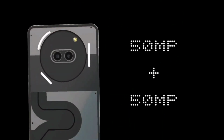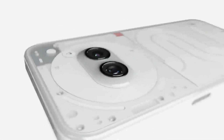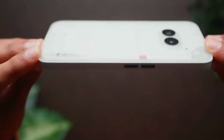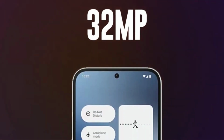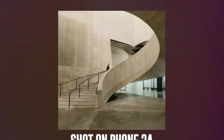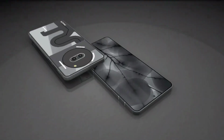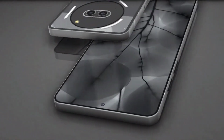Now, I will admit, I have given this whole glyph thing a bit of slack over the last few generations because it's felt like the rate of improvement was so quick that the next big game-changing update always felt just around the corner, but this is the first time that I think I felt that progress slowing down. Yes, this is a more affordable phone. I have no doubt that the next flagship Nothing phone will push the boat out a little bit more, but since their last device like 8 months ago, the point where we were promised developers were about to suddenly start having their way with these glyphs, we've had support for like one major new app, Google Calendar, and even that's a bit weird. It just gives you like a 5-minute countdown before your meeting starts.